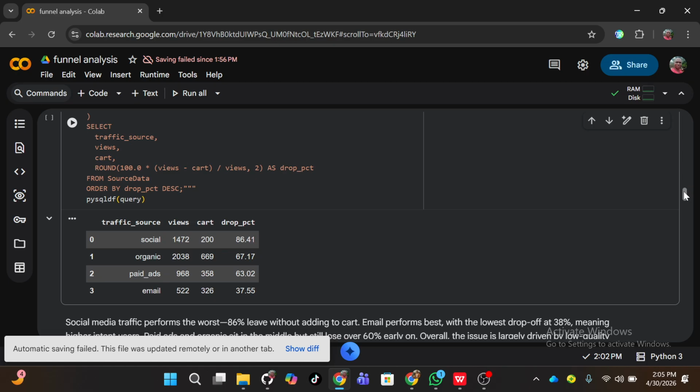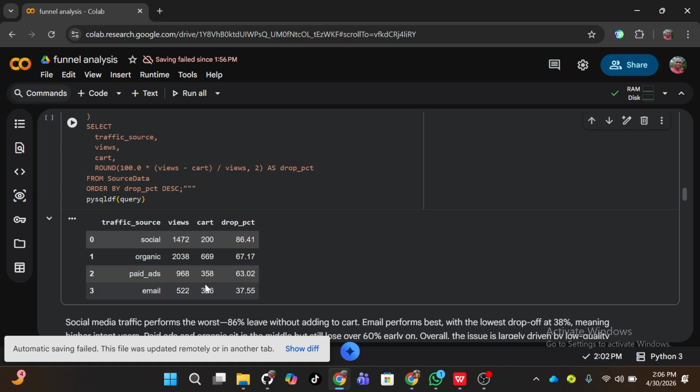So we now saw that social media is giving us the highest drop off point at the very top stage. It's standing at 86.4%. Why organic? People that search us, maybe they just saw us naturally, they just search our name on the internet and they find our product, they are dropping off at 67.17%.